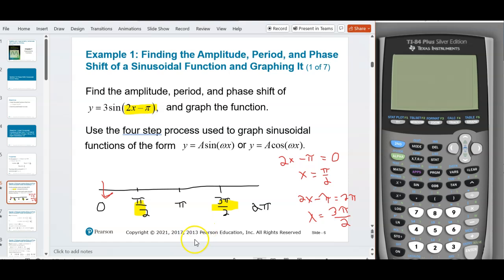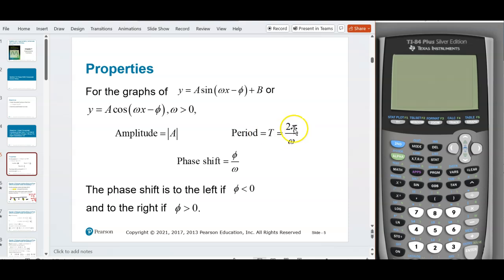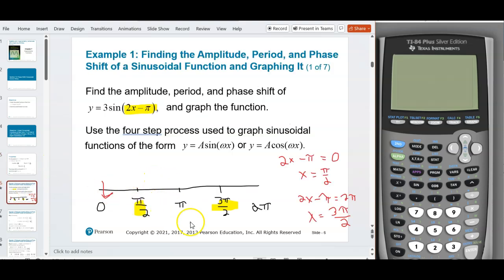So that means we have to get through the entire sine wave in between this little window. What's the gap here? From pi over 2 to 3 pi over 2, that's pi units. You can see there's a 2 in front of the x. The period is 2 pi divided by that number in front of x. So 2 pi divided by 2 is pi. You can see we have a period of pi here now. But we shifted off. We're no longer at 0 on the left end, we're at pi over 2 on the left end. All right, so that's the way that we're setting this up.